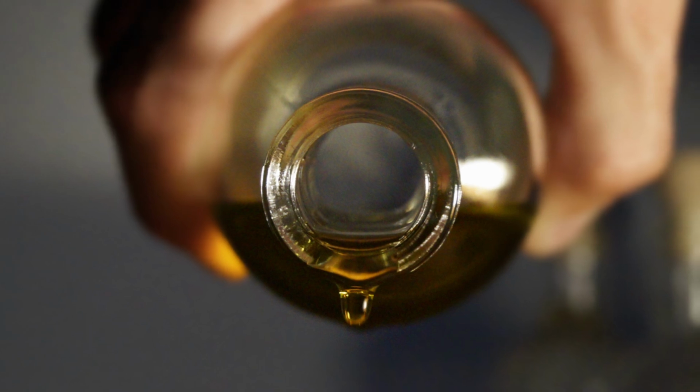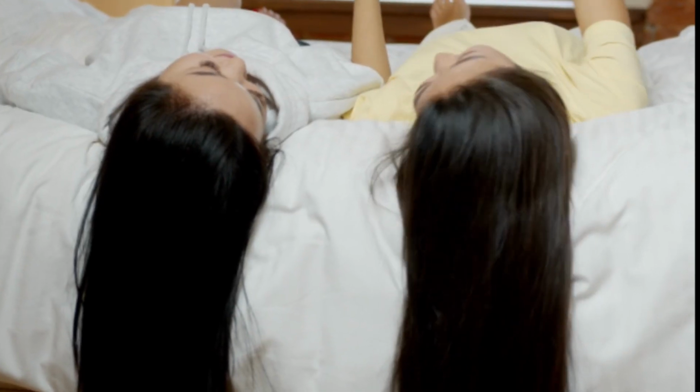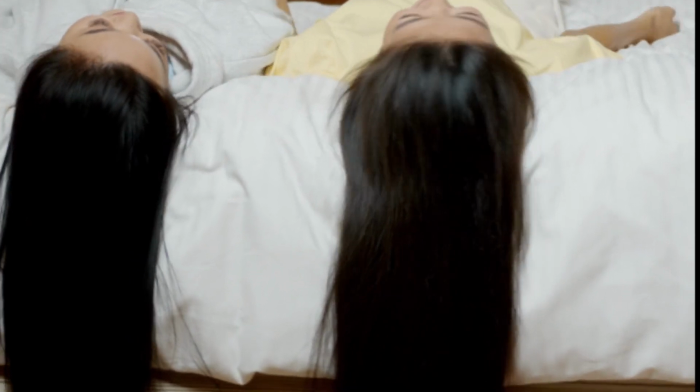Massaging with Bhringraj oil improves blood circulation, detoxifies scalp, promotes hair growth, and prevents premature graying of hair.